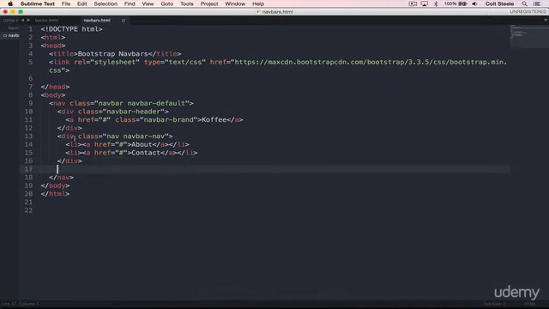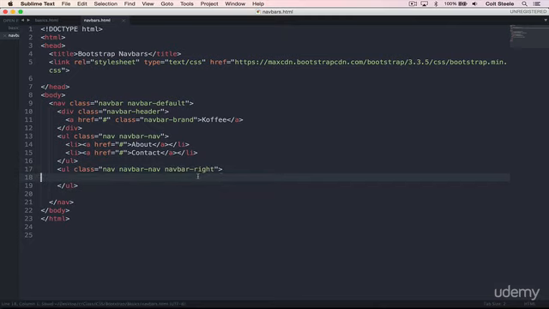To do that, we need another container here. And actually, instead of using divs, it's more conventional to use a UL. It will work the exact same way, but you want to have LIs inside of a UL. Even though they'll work just fine with a div, it makes a little more sense to be inside of a UL. So we're going to add another UL, and this one is going to be nav, navbar-nav, and then navbar-right. And we need to make sure we spell that correctly, otherwise that class won't take effect.